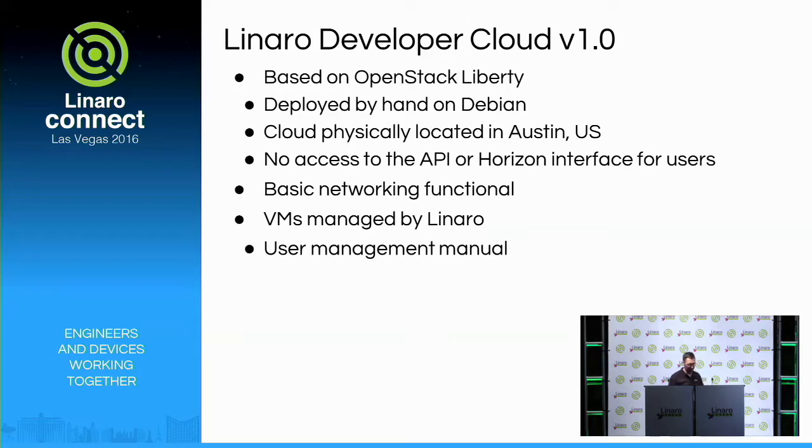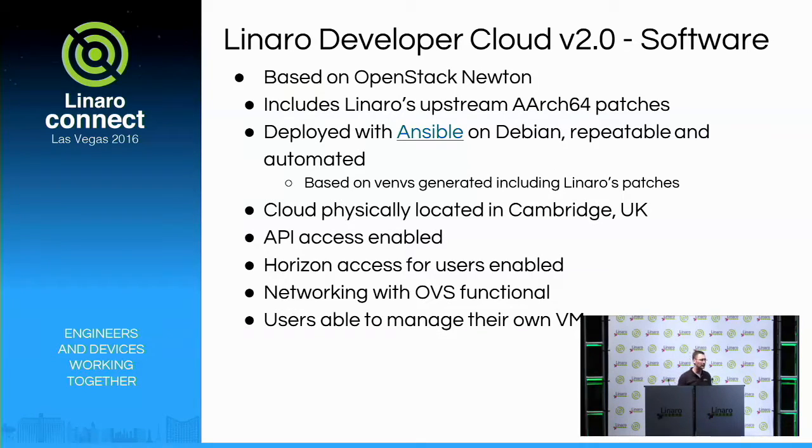But with this experience, we sat around a few months ago and we said, we need to do something better, and we came up with this idea, what we called our V2 cloud. This cloud's a lot more sophisticated than the older one, so we needed to work on Newton, and you have heard in the previous slides all these features that we were working on upstreaming. So for my job, I was chasing a moving target for several months. Newton was under development, so I focused, at least up front, on figuring out how to automate this to where I could tear it down quickly, do a complete redeployment, or just do a small update.